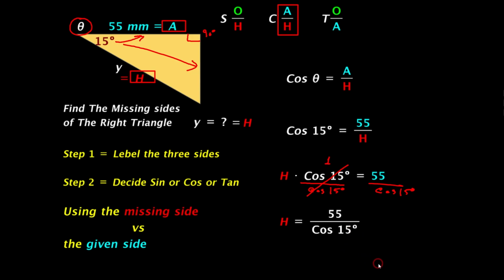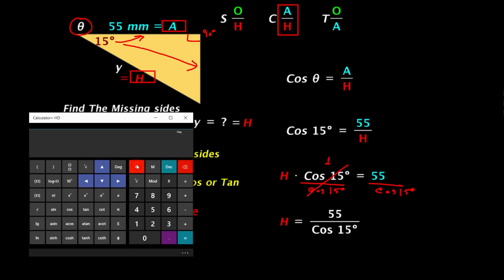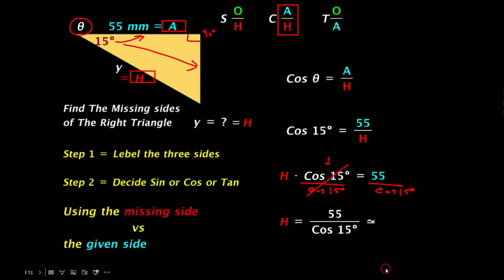Now we will be using the calculator. Now we have two options to work with the calculator. Option number 1, find cos of 15 degrees. So we just use cosine of 15 degrees. Not all calculators have got the advanced option. So cosine of 15 degrees is 0.96. We use that piece of information. It is 55 divided by cos of 0.965. We got it from the calculator.